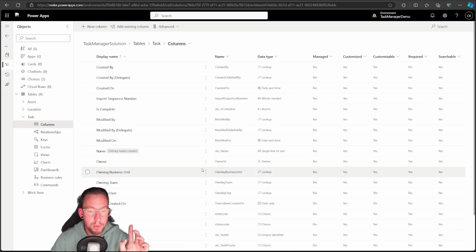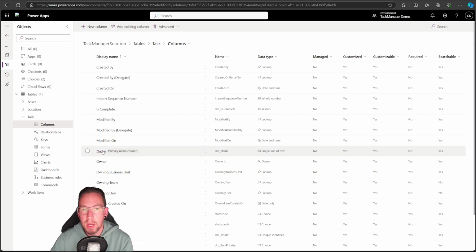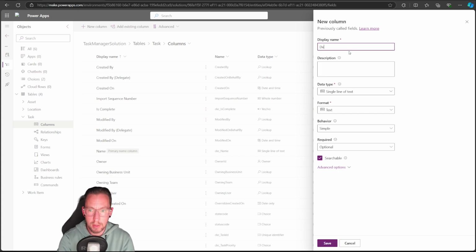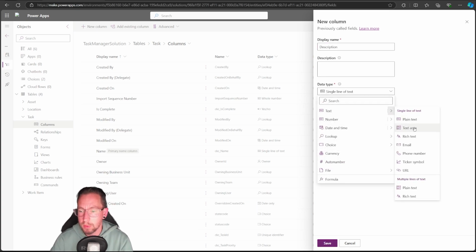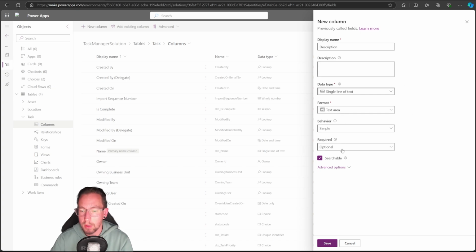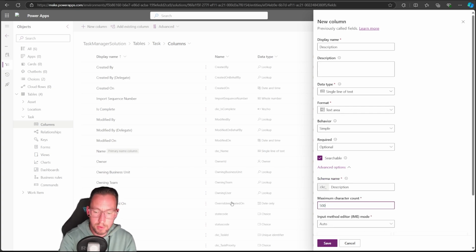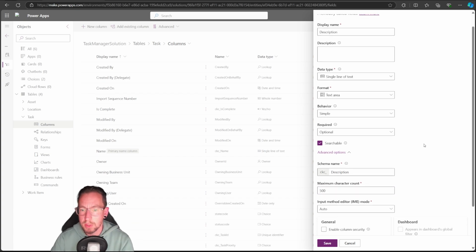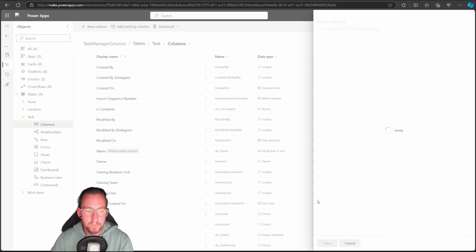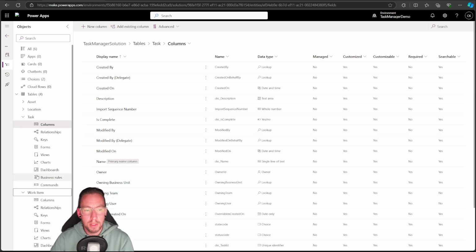Now, the last thing I'm going to do before we've completely built our entire entity relationship model is for task, I'm happy to have name as just type something in. That's the basic name. Let's just check, did we add description? No, let's quickly add a description. This will be the rest of the text that goes on to it. So exactly the same as we did for our work item. We'll just up this to 500 so you can add a bit more information about what the task is. Let's just save that.